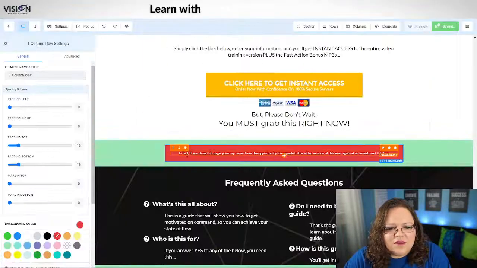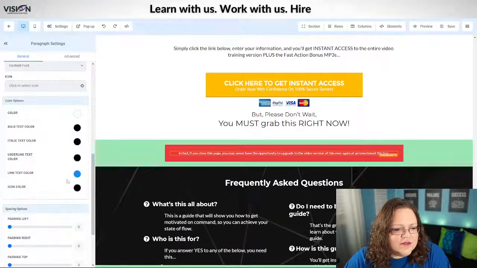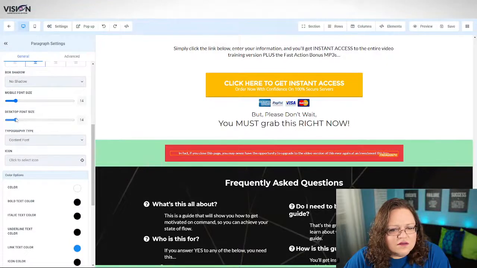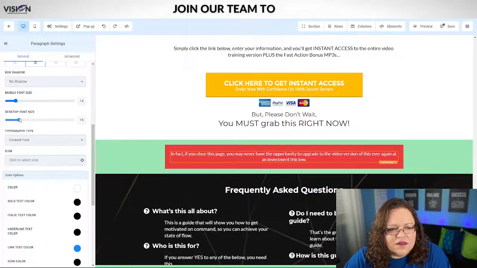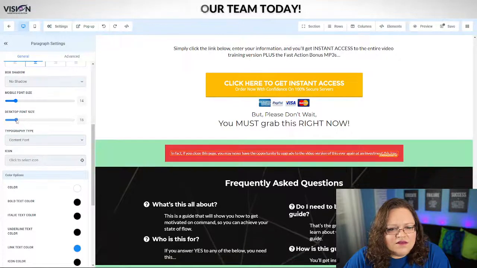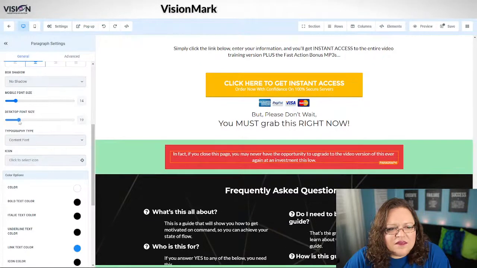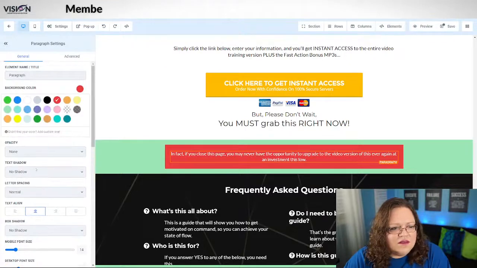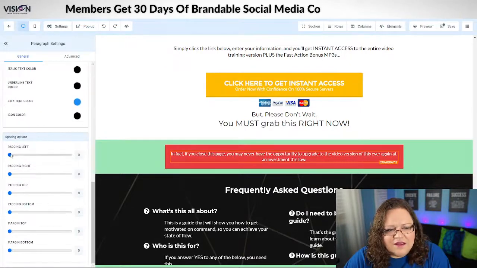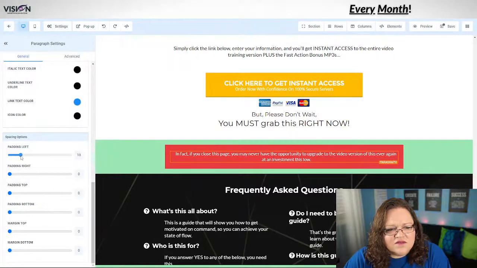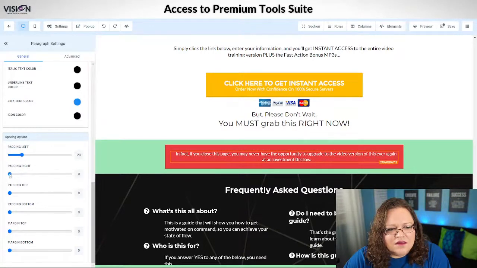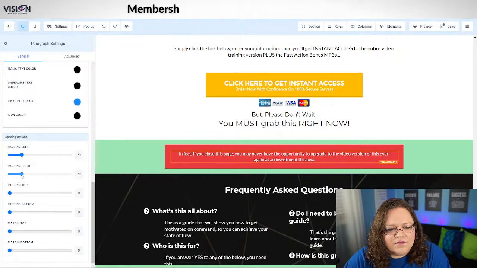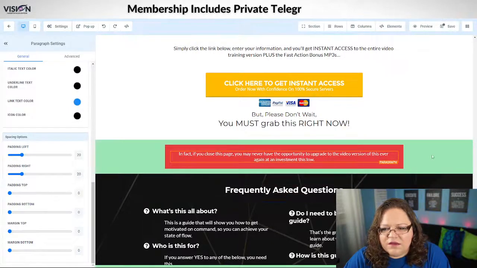All right, so we could make this text a little bit larger. Okay, so, and then let's make it 16 or 18. And then we could maybe adjust the padding a little bit just to add some more space to the left and right here. Okay.